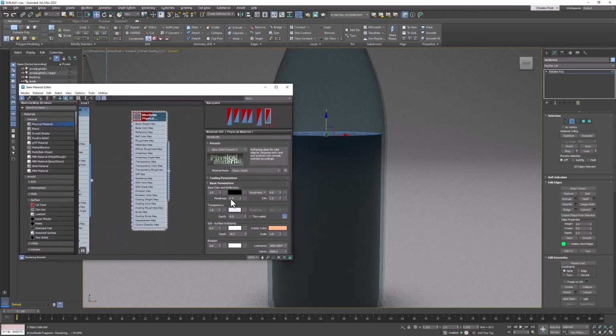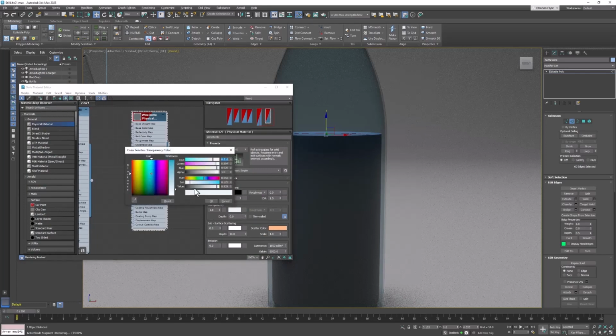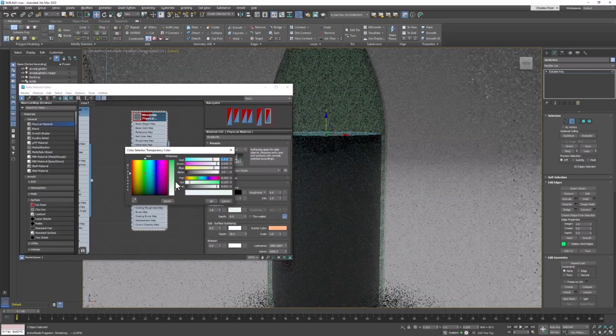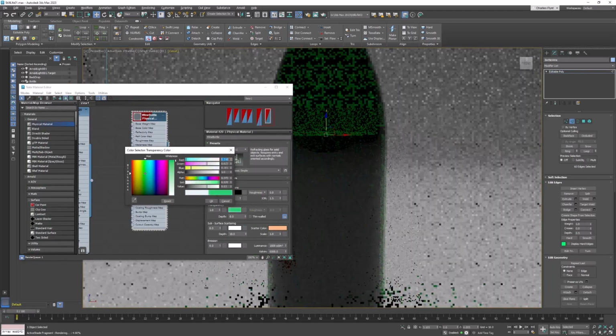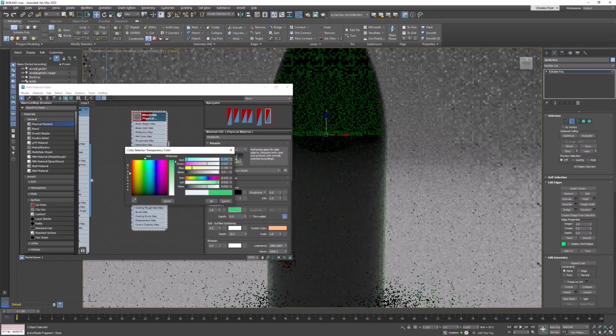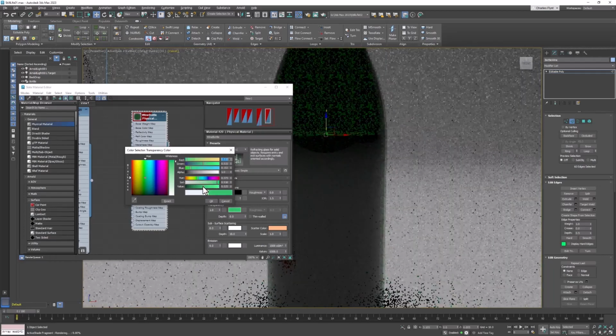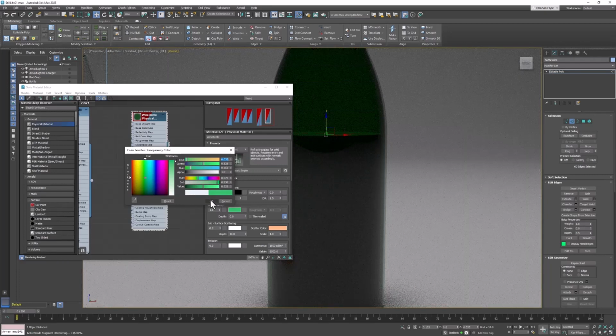So select the material, go to the transparency setting, and change that to a green color. Saturate it some more. And it should look about like that. And you can darken it up a little bit if you'd like by dragging down the brightness or the value.